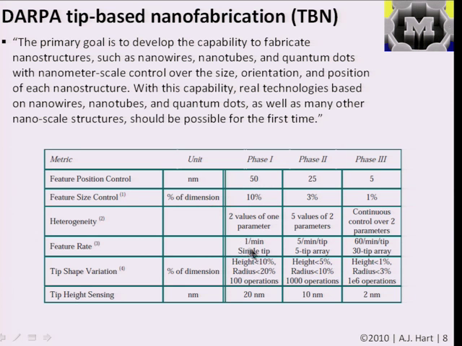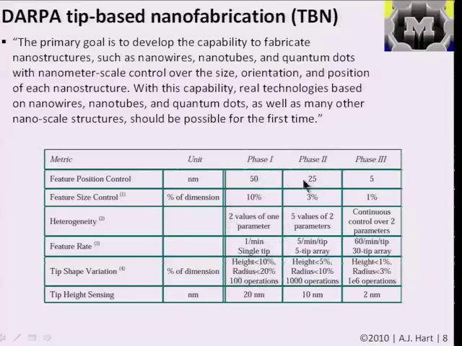And they also placed restrictions on the rate at which the features are formed. For example, the formation of one feature per minute. If you think of lithography, you can make billions of features a minute, and this is not typically a challenge. But when you do things like combine two features or two types of features at once, it can be difficult. And it turns out the projects they funded really focused on this idea of tip-based manufacturing, from which we'll see examples later, and they were interested in the number of tips that you used and the variation in the shape of the tips and the ability to sense the height of the tip and so on. But their general aims, they said they would fund anything that meets these goals.